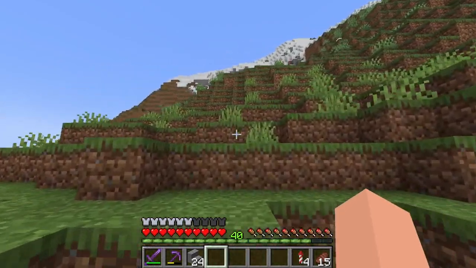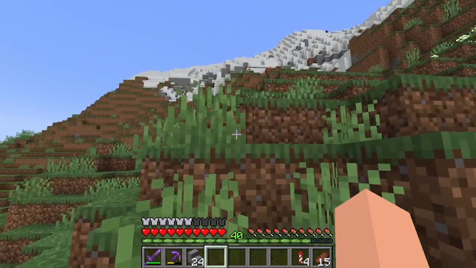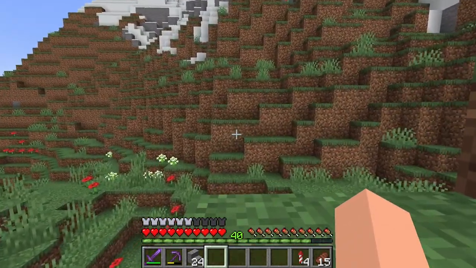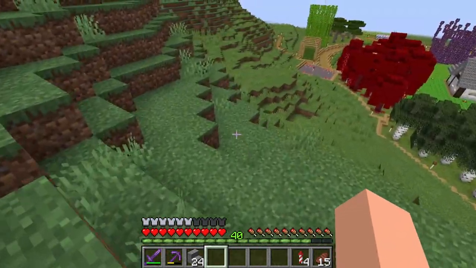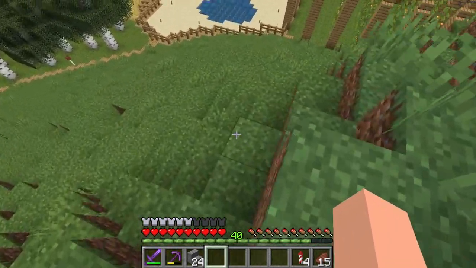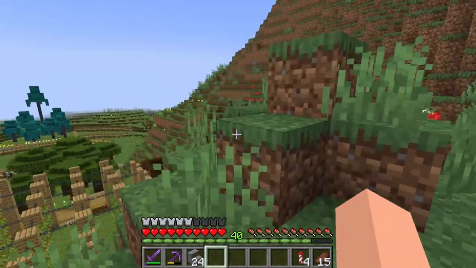It is somewhere up here. There's one block missing, and that's how I'm getting in at the moment. I can't see it yet. But maybe it's around here? What I've actually had to do, I have a mini hut.